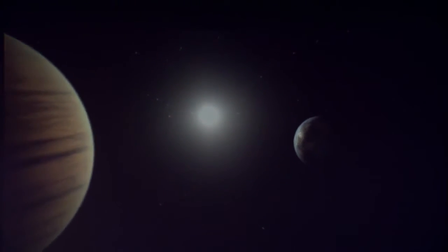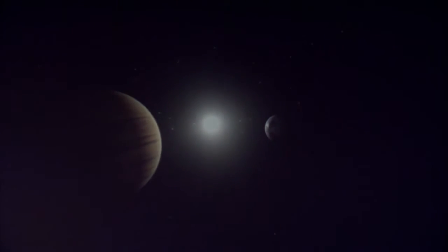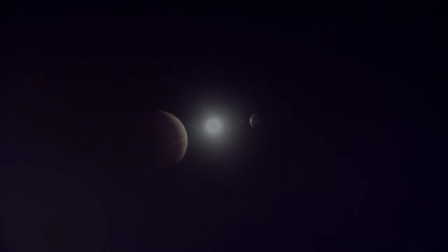This exoplanet in the distant solar system appears to have features very similar to our own Earth. It has continents, oceans, and clouds. This star has another planet. This one appears to be a gas giant not unlike Jupiter in our own solar system. As we move further away, the two planets disappear into the glare of their sun. The star now looks like all the other stars in the night sky. How will we ever see these planets?